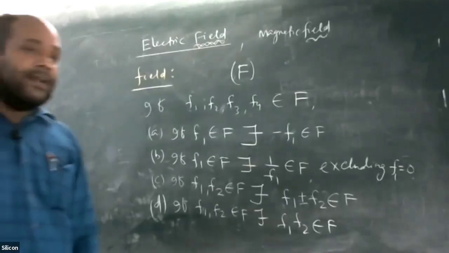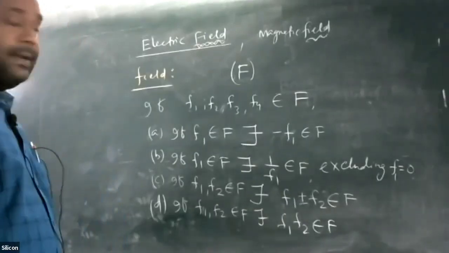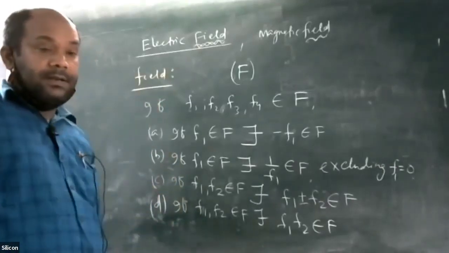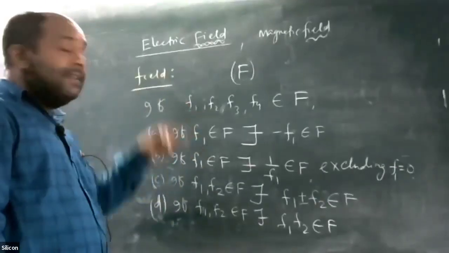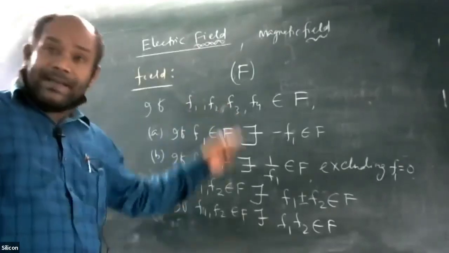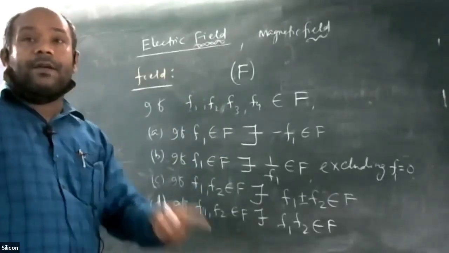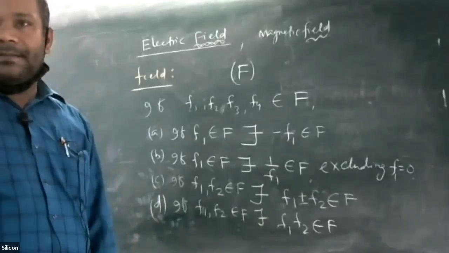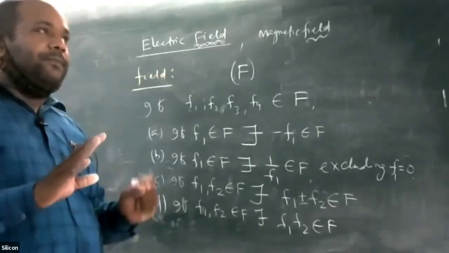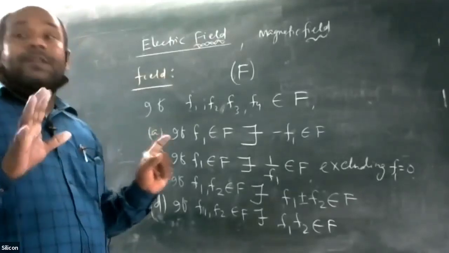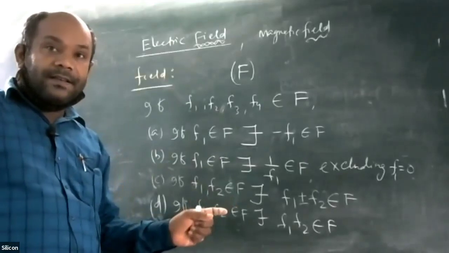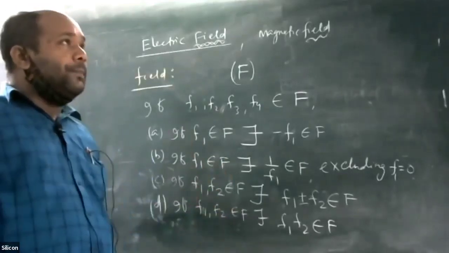Field is nothing but a mathematical structure which is defined over a set. That means we can say the field is a set. The set which satisfies these conditions, that set is called a field. Please tell me some examples of this field. Finally we are saying field is nothing but a set which satisfies this criteria. Now tell me some example of a field.